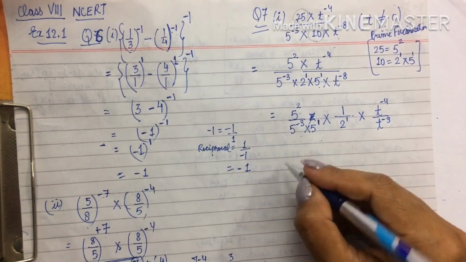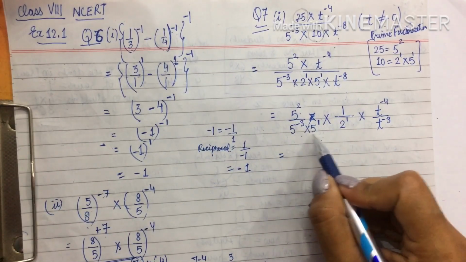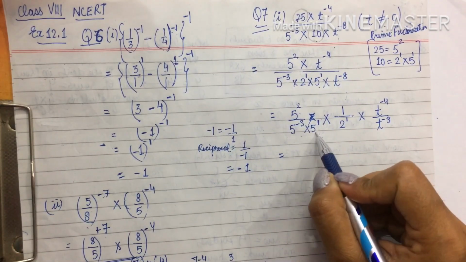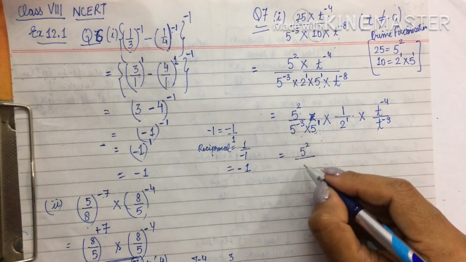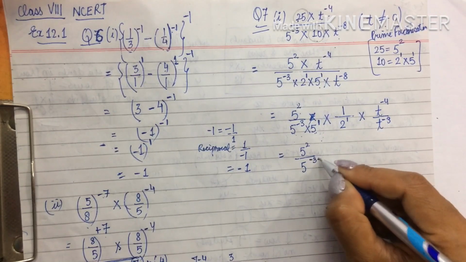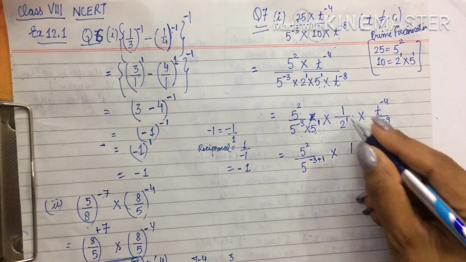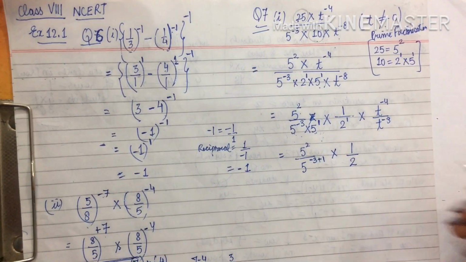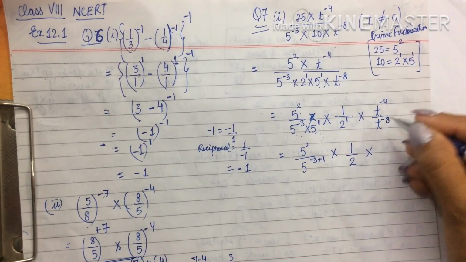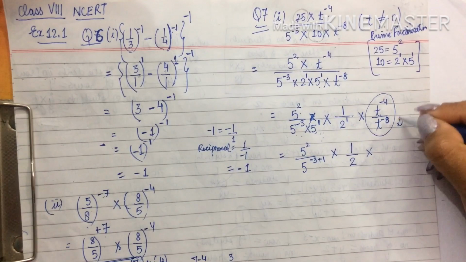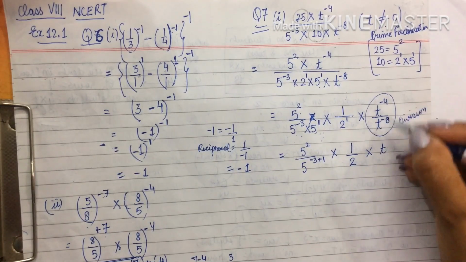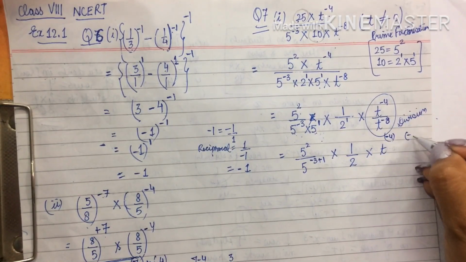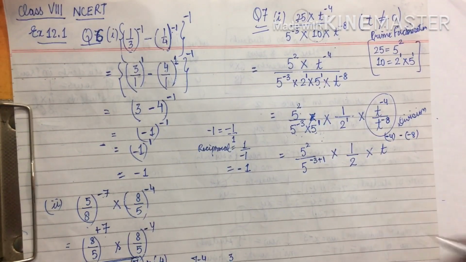Let's simplify the denominator. In the denominator, I have multiplication of two exponential values in which the base is the same. In multiplication, when the base is the same, the powers are added. So minus 3 plus 1. No change here. 2 raised to the power 1 is 2. Over here, since this is division, the base is the same, so the powers will be subtracted, and the powers will be subtracted in the same order. The power from the numerator, the power from the denominator, subtracted.